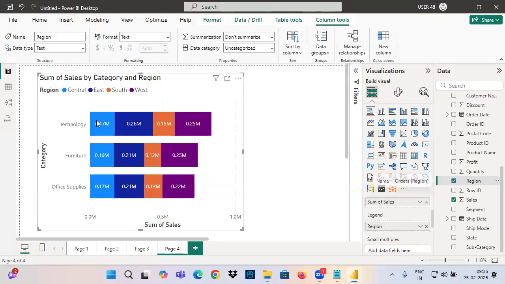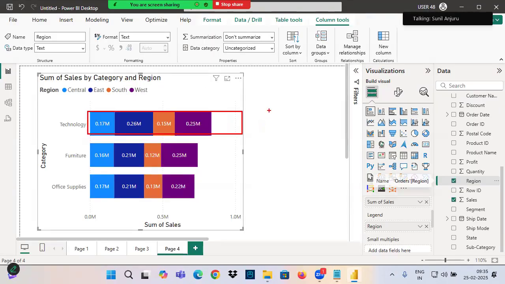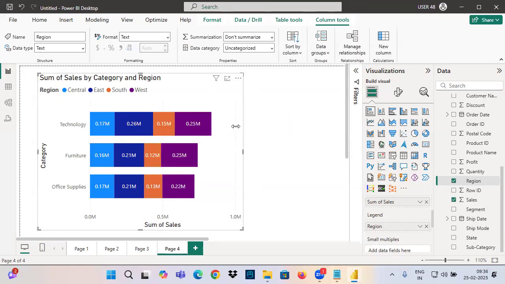Now you are showing the values horizontally. Horizontal means bar. You are showing multiple values, one on top of the other. It is stacked. This is a stacked bar chart.